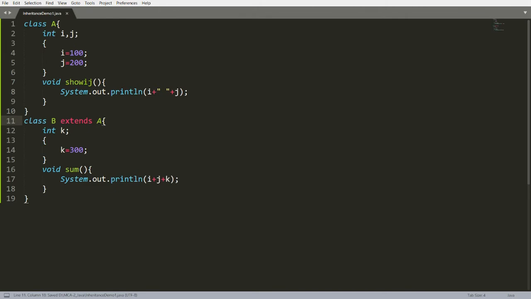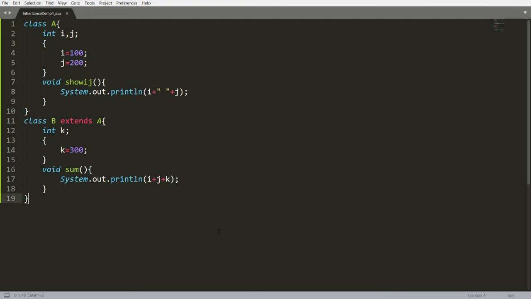You can say I'm accessing the properties of class A, the parent class, i and j, inside class B, and here I am accessing i plus j plus k. What is k? k is my current own instance member, and i and j are instance variables of the superclass.